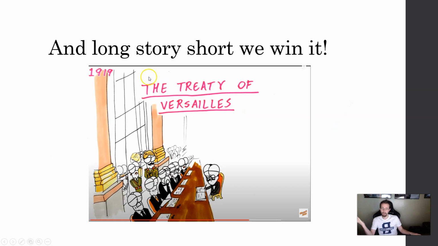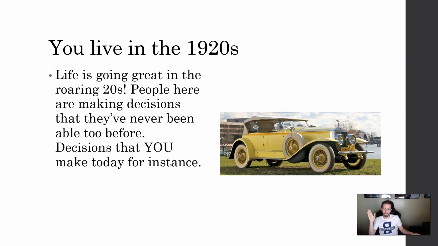And long story short, we are going to win it. I mean, I wish I could go into more detail about how we win it, but obviously I've got 2 days to go through a whole bunch of different U.S. history to try to appease you all. Long story short, we will win that. It was because of U.S. involvement that we do win that. Most likely France and the British and the Russians would have lost if the U.S. did not get involved. It was shaky for us at the beginning, but America is America, and that's pretty self-explanatory. So we win it. Let's move on to the next big point in the timeline, which is the 1920s.